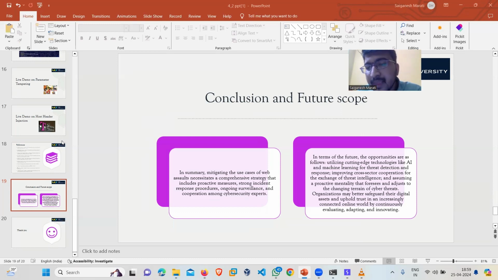In the future, I expect that the developers get in-depth knowledge, and organizations may use tools and software integrated with AI and ML techniques, so that they are helpful for threat detection and response while developing the project itself, not after developing the project and then handing it to the testing team. The testing should happen in parallel, so that it could be helpful for the developers and also security researchers.